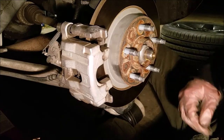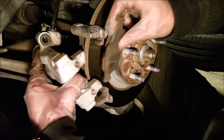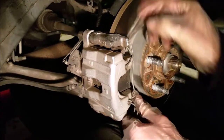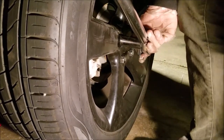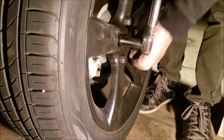So the next step is to reinstall everything the opposite order you took it out. And when you're putting the wheel back on, make sure you tighten the lug nuts to 100 foot-pounds.